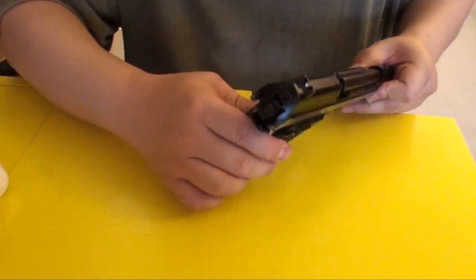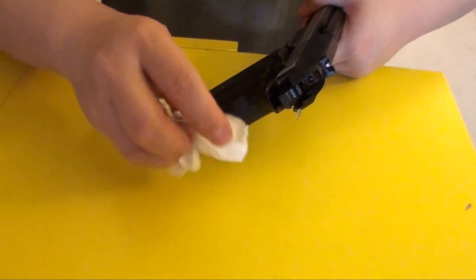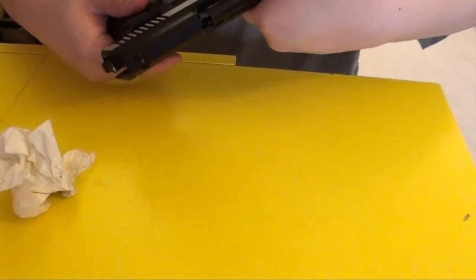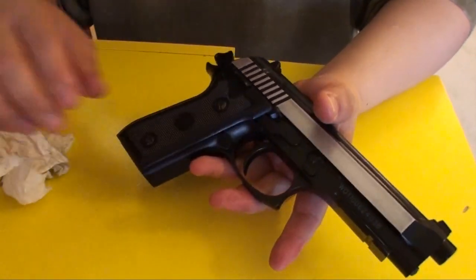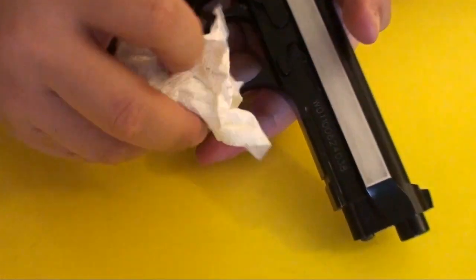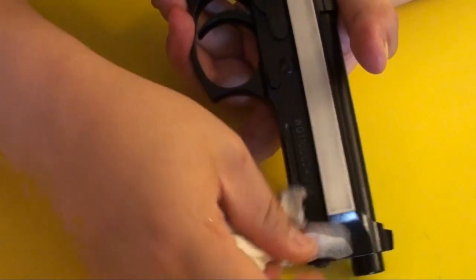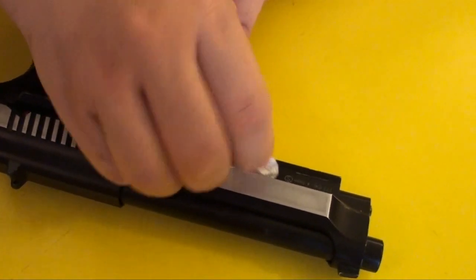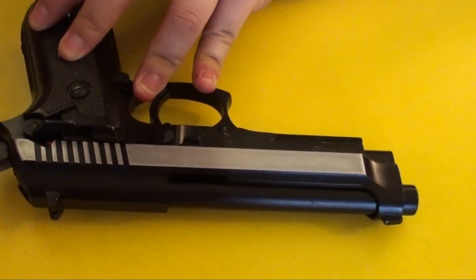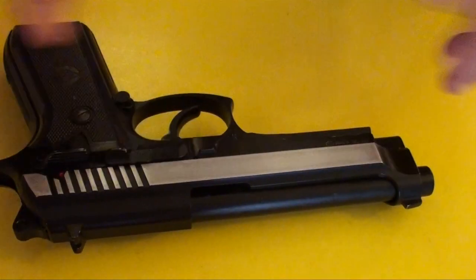Very good. Now you see right here there is some excess grease. Hold on to it, take the paper towel and just wipe that off. Basically, you've pretty well greased the slide, and right here there's some excess as well, so you also wipe off the excess. Just wipe off all the excess grease, because you don't want the grease to fly into your face when you're shooting. So now we're done with the lubrication of the gun.